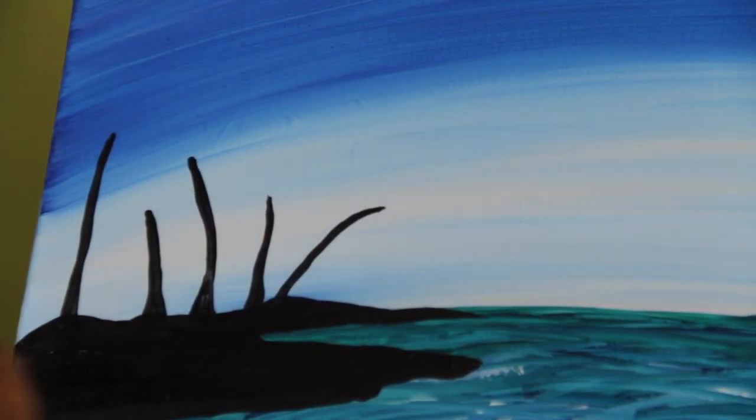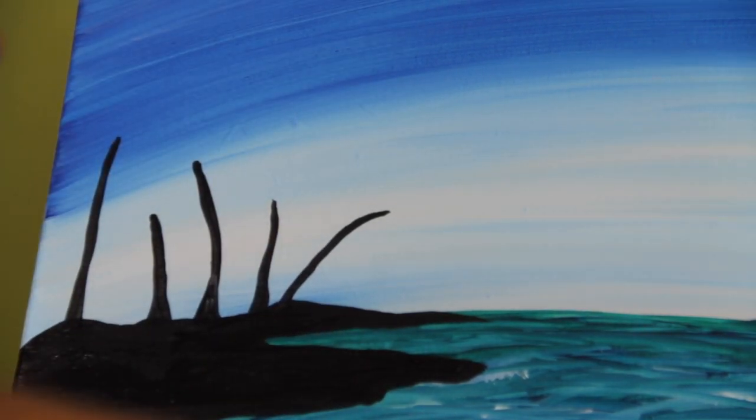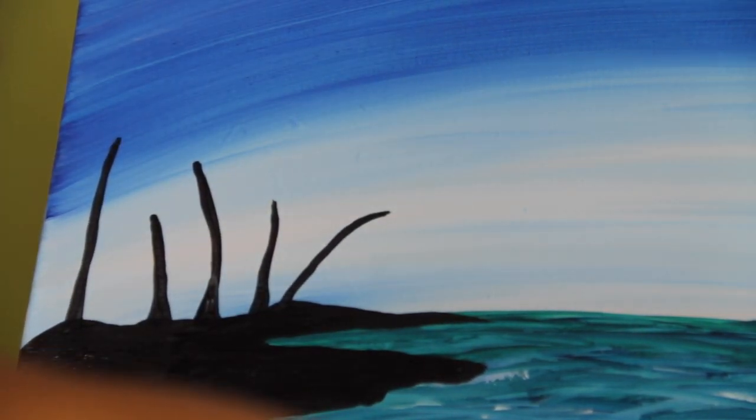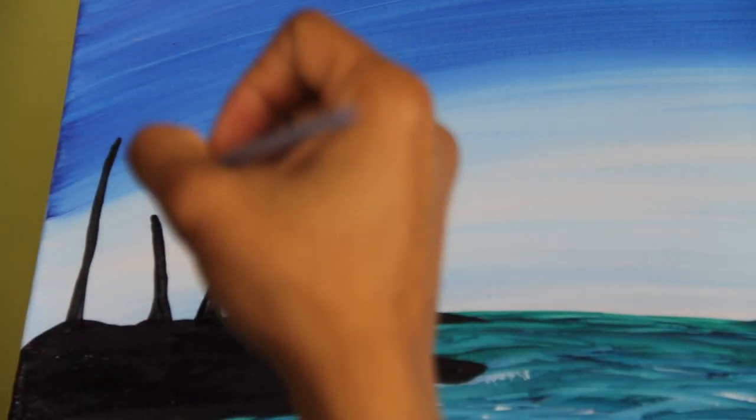Next, we're using a small brush, and we're going to create 4 or 5 lines moving in different directions. Doesn't have to be perfect. This will be the base of your palm trees.